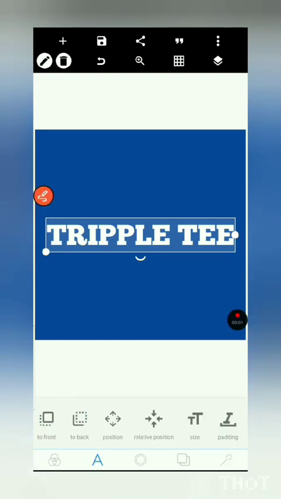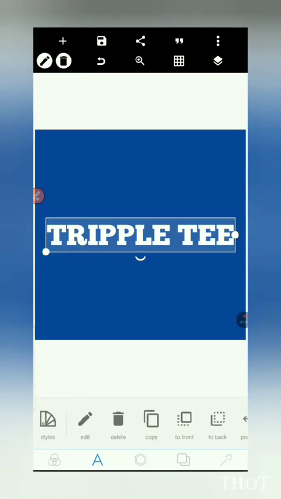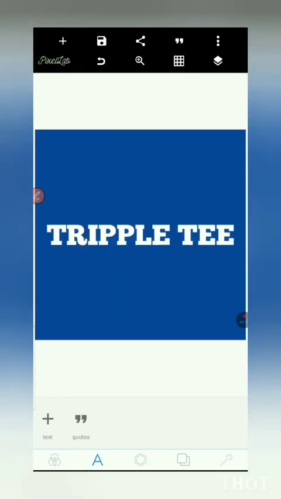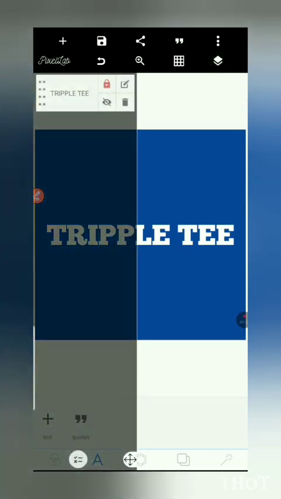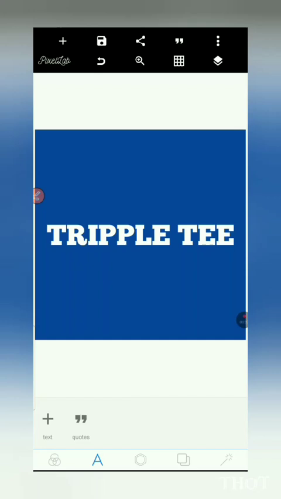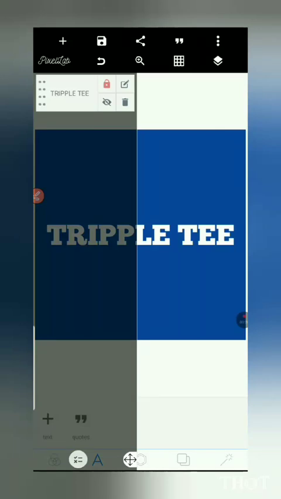Next, let's add a subtitle now. To add a subtitle, there are 2 ways to do it. You first click any part of the design that isn't the text, so the text is unselected. Then you click this layers button and lock the text so it won't move while we're adding the other text. As you can see, the text is not moving when I'm touching the screen, because it has been locked over here.